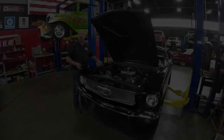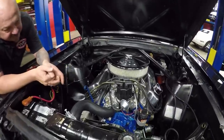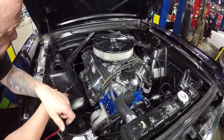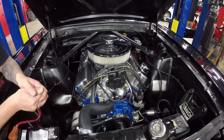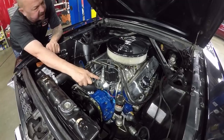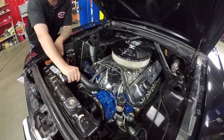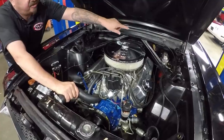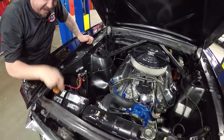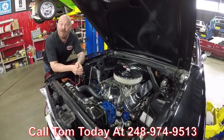Under the hood we've actually got a 302 making the power. It's got an Edelbrock aluminum intake on a brand new 600 CFM Holley carb. Exhaust manifolds are nice and clean, all new bolts. Some great-looking Taylor wires in there; looks like the thermostat housing is brand new. It's got a vacuum-advance billet distributor sending the spark down, looks like a brand new coil. Shock towers look good, inner wheel houses look good. It does have manual steering and manual brakes. Solenoid looks new; it's even got a Motorcraft battery.